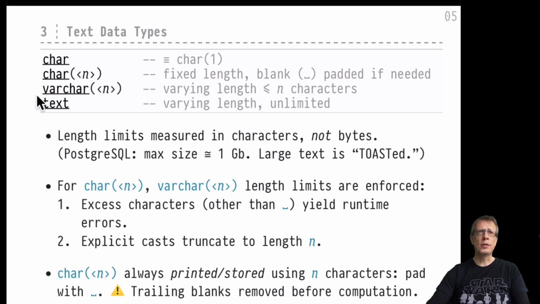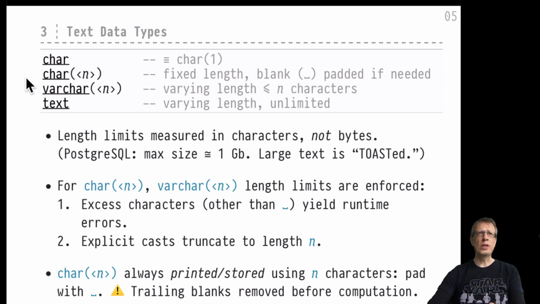There's actually a variant of such varying length strings that can have a maximum length of n characters. So if you know that your application will never store strings exceeding n characters, then that would be a suitable type, and it would also document in the type that there is an expected maximum length to the values. It might be useful. We will see how this n is enforced and used during computation with these values.